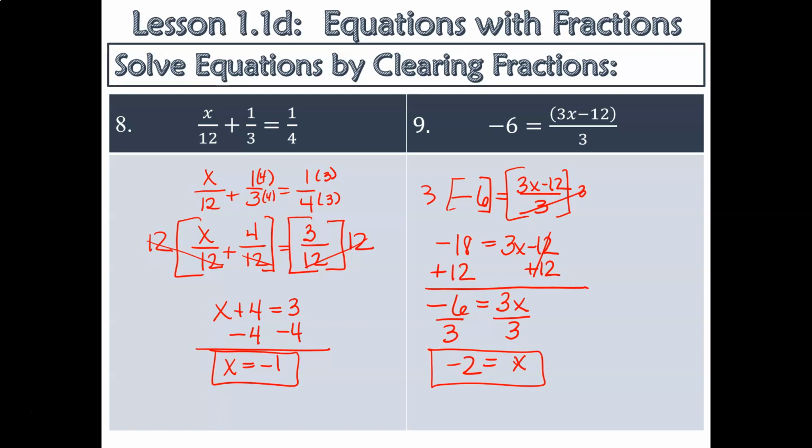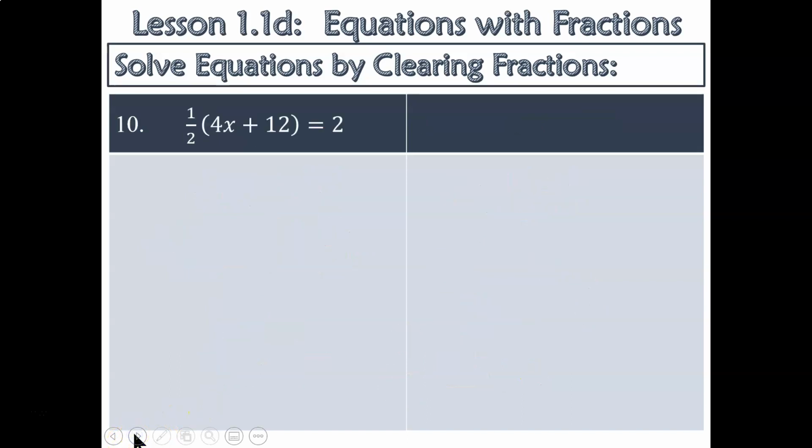Okay, we have one more of these. Sometimes, if your numbers are good, it doesn't make sense to clear. And I'm going to show you. You're looking for half, right? Half times whatever's in the parentheses if you distribute. Well, 4 is even, 12 is even. So this one's just going to be easier if you take half of 4x, which is 2x, divided by 2, half of 12, which is 6, dividing by 2. It's a whole lot easier than doing all the work to clear.